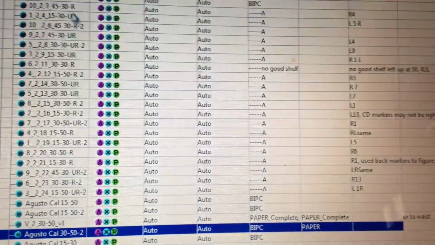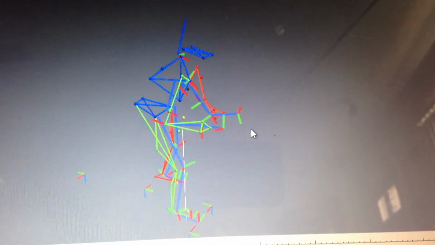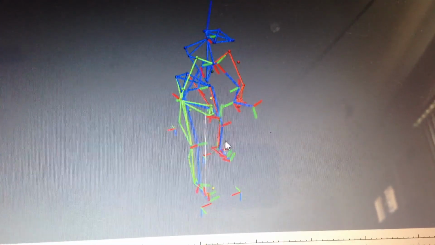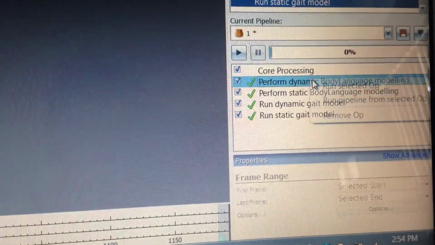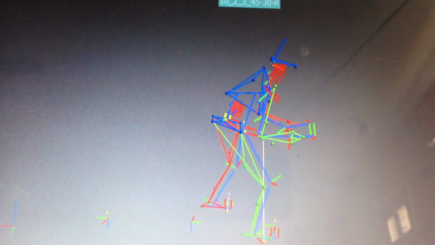And you go to one of your motion captures. And in this one, the bones have already been added into the model, the dynamic gait model. Next, you would run the dynamic body language model, which also has the S model loaded up already. This is going to include the vertebrates for the cervical and lumbar spine, and if you're running it now, you can see those vertebrates in the model.